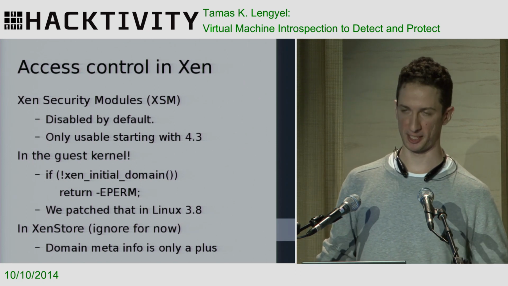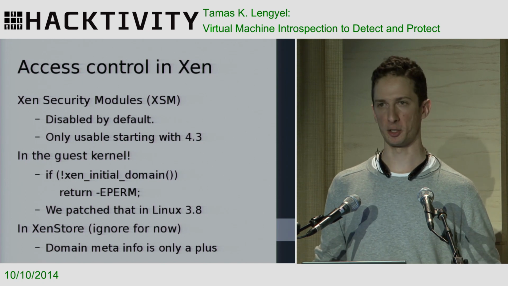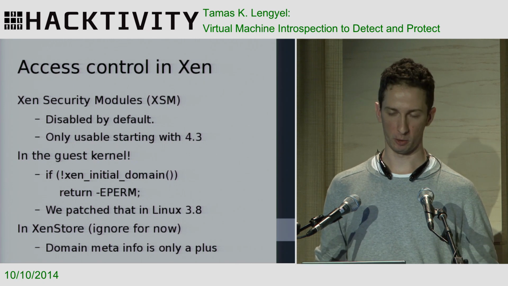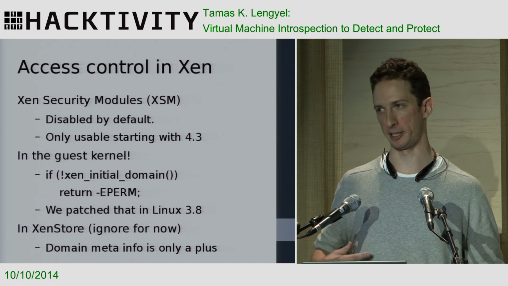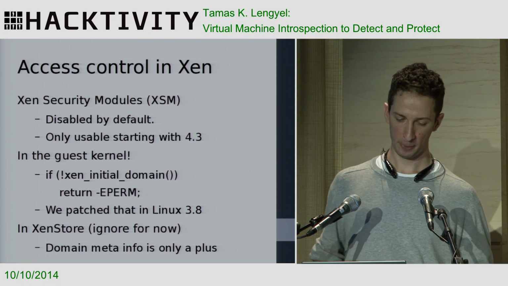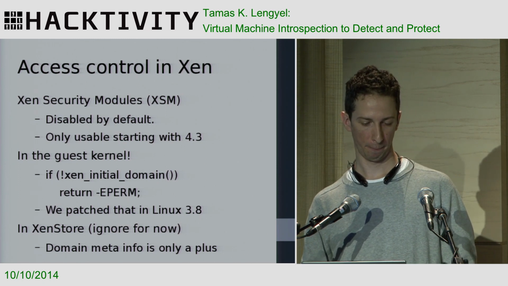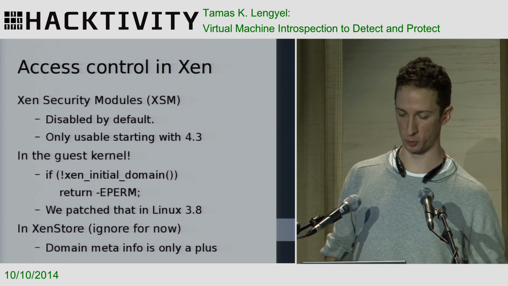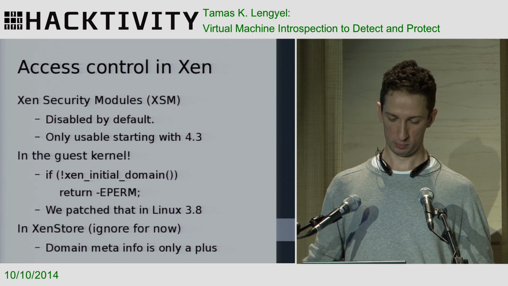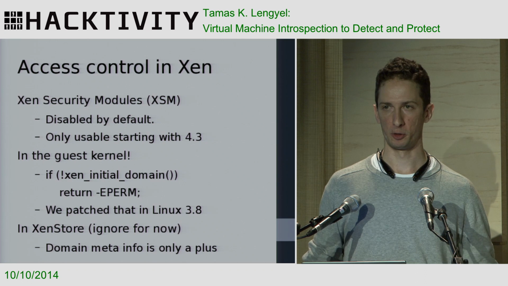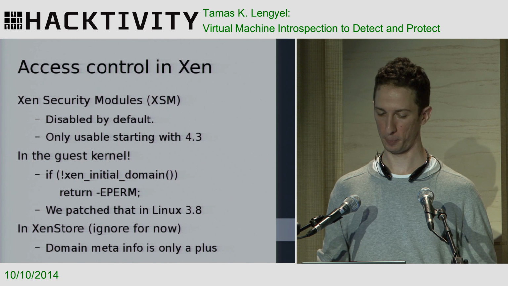The third aspect is called XenStore. Now, this is something very Xen specific that most people probably don't know about. It is pretty much Xen's registry, where a lot of the meta information about domains is being kept, like the domain's name. For example, the hypervisor doesn't really care what you named your domain, right? It's totally arbitrary. So why keep that information within the hypervisor? It is offloaded into XenStore. And then XenStore has its own access control system, which is totally separate from everything else. So we can just ignore it, right? We don't care about what the domain's name is. If you have the domain's ID, that's really all that you need to get going.